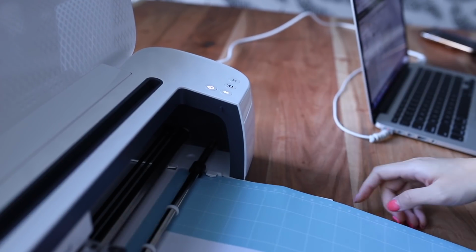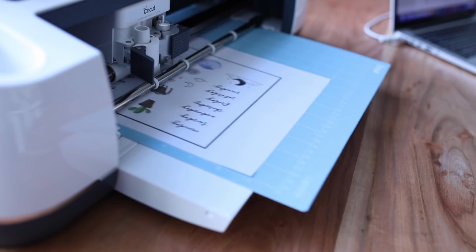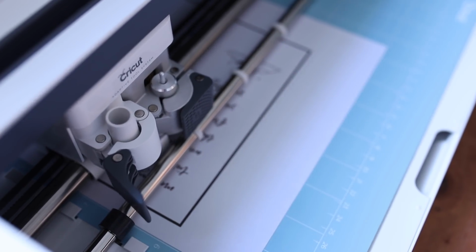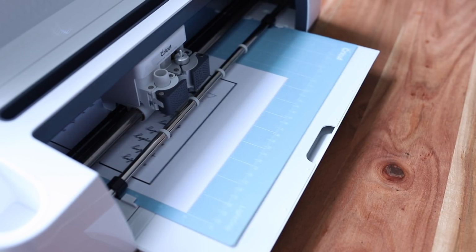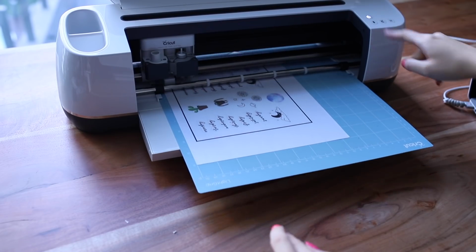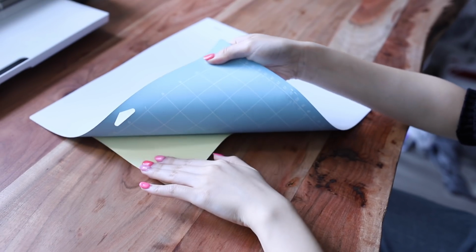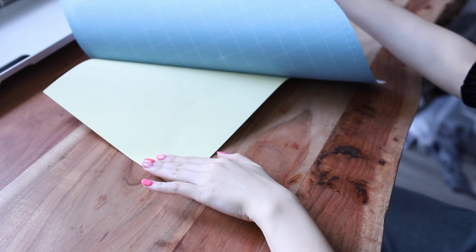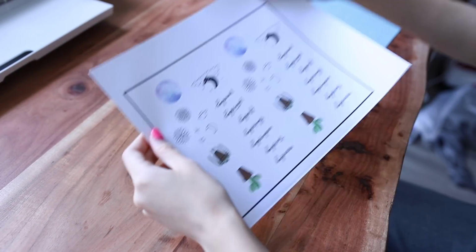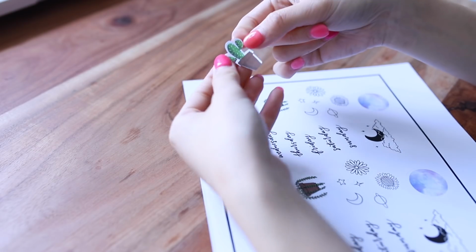Now I'm pressing the sticker sheet onto the Cricut Light Grip mat and making sure to line up the edges exactly on the grid and how it appears on Cricut Design Space so that the cuts are perfectly accurate, and you can press the go button on your machine and there you go. It's gonna start cutting out your stickers. When you're removing the stickers from the mat, make sure you're rolling and bending the mat and not the sticker sheet, or else these stickers are going to stay rolled up and bended, which is not what we want.